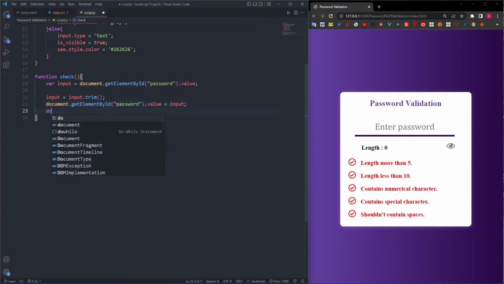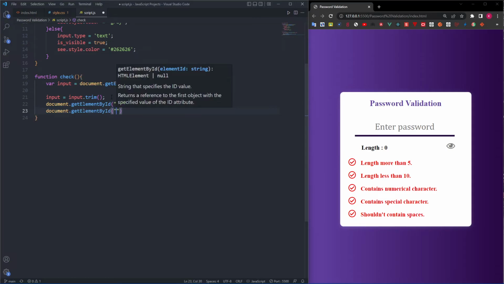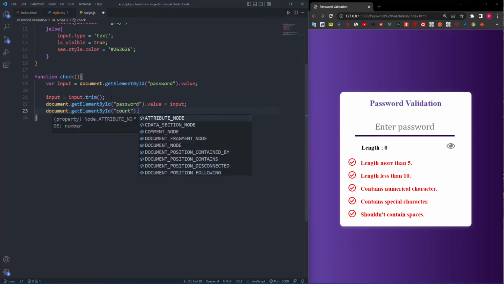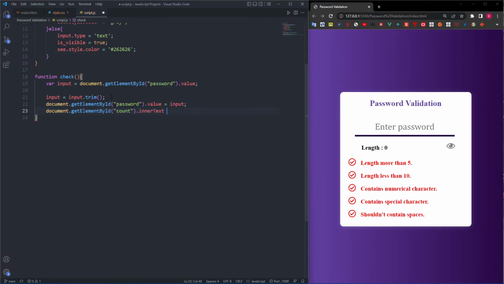Then document.getElementById, the count ID, innerText equals to length, comma, plus input.length. This will calculate the length of the input, which is very useful.